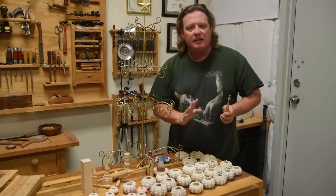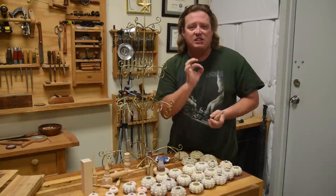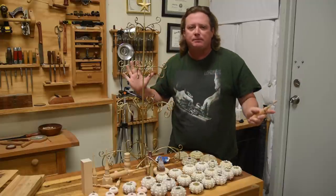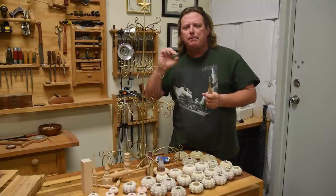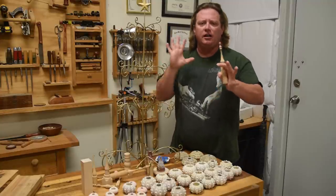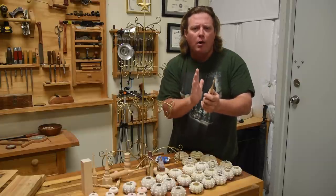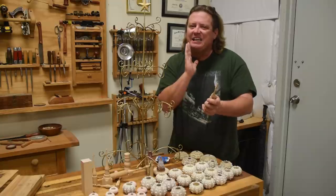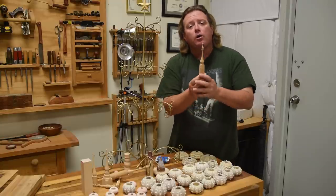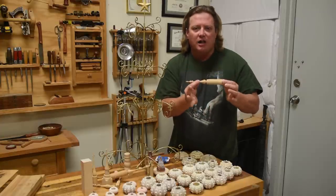And I've always said this, if you want to be good at woodturning, first get good at spindle turning. Because good spindle turners seem to be able to do all different types of woodturning, but people like bowl turners and box makers, they have a harder time transitioning to spindles. Learning spindles and the tool control required to do these well is the key to just about all other styles of woodturning.